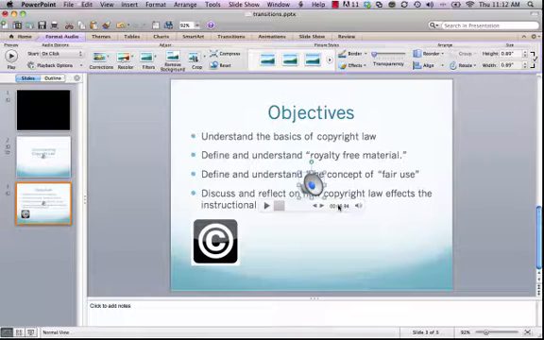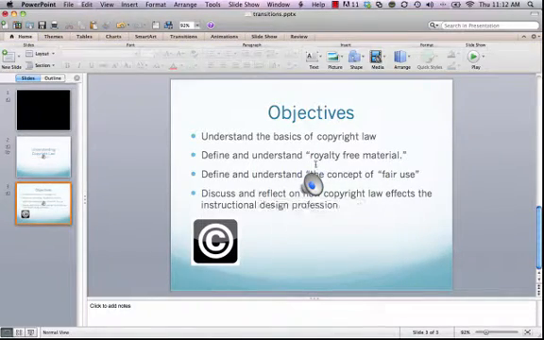At 6.94 seconds, I know that's when I'm going to have this first line. I'm going to animate it into the show. To the second piece, define and understand royalty-free material, I'll go figure out where that happens as we go. But I like to know where each piece ends up. So play it further. Define and understand royalty-free material. Okay, that's at 11:30. So it gives you an idea of how much time each piece of audio will play.